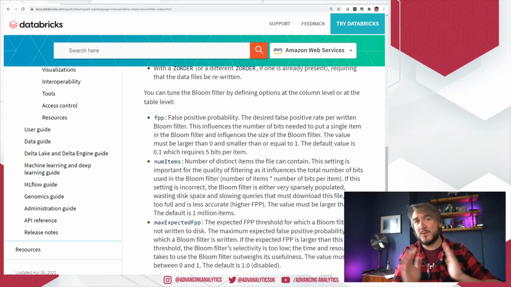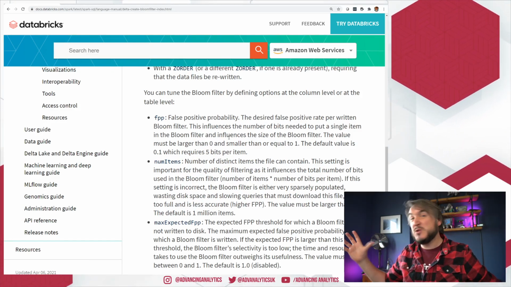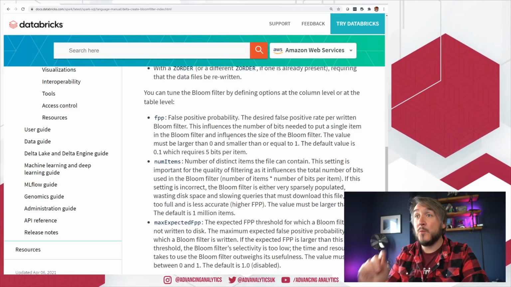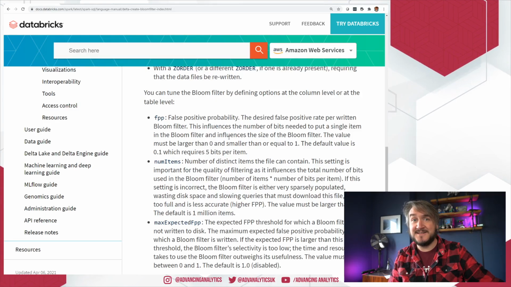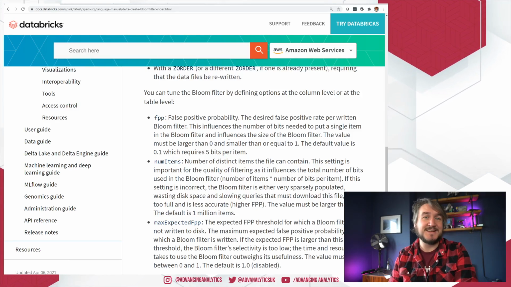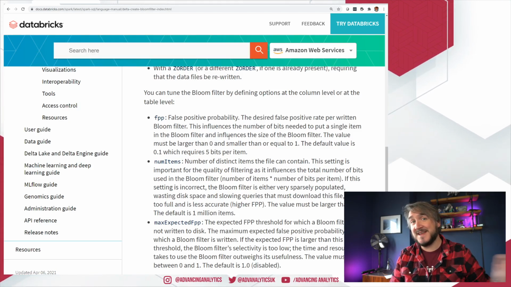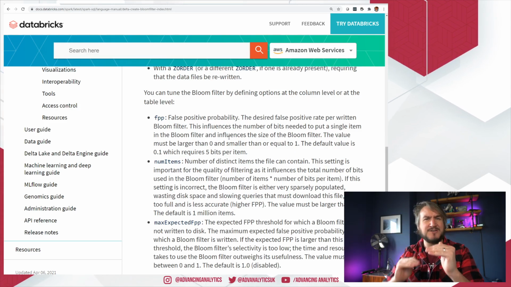The absolute worst case scenario when you put a Bloom filter index in is you read more data because you weren't sure whether or not the record was in that file or not. What it doesn't do is mean you might accidentally skip a file. So you're always going to get the right data. It's just whether or not it does the most performant one is based on a percentage of probability, and it's up to you to decide how accurate you want it to be.